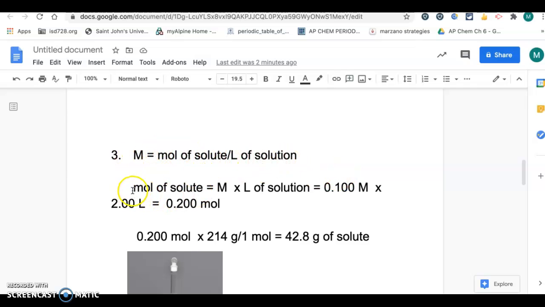So we're going to take this molarity equation, rearrange it to solve for moles. So moles of solute is equal to molarity times liters of solution. So then we can take the molarity times the volume, and you get the number of moles. Then we have to figure out how many grams of that solute we need. So multiply by the molar mass, now this is a mole conversion, and you get 42.8 grams of solute.